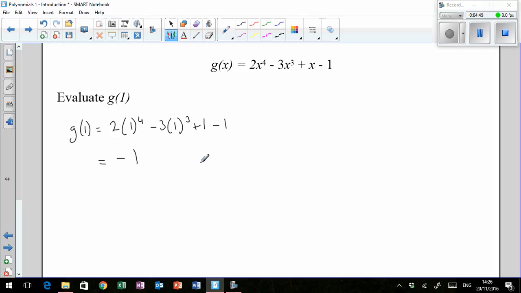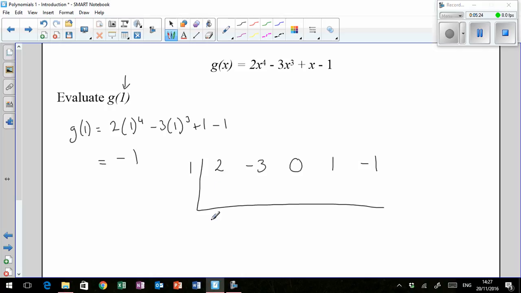Now if we do that with synthetic division again, we set up our big L, and along the top we put the coefficients of the powers of x that we've got. For x to the power 4, we have 2. For x cubed, we've got minus 3. Now this is the trick where people like to make a mistake: we have no x squareds here, so in our synthetic division we do have to put a 0, so we're not missing a step. We have 1x to the power 1, and then a negative 1 at the end as well. The thing we're evaluating is 1, so that goes on the left hand side.